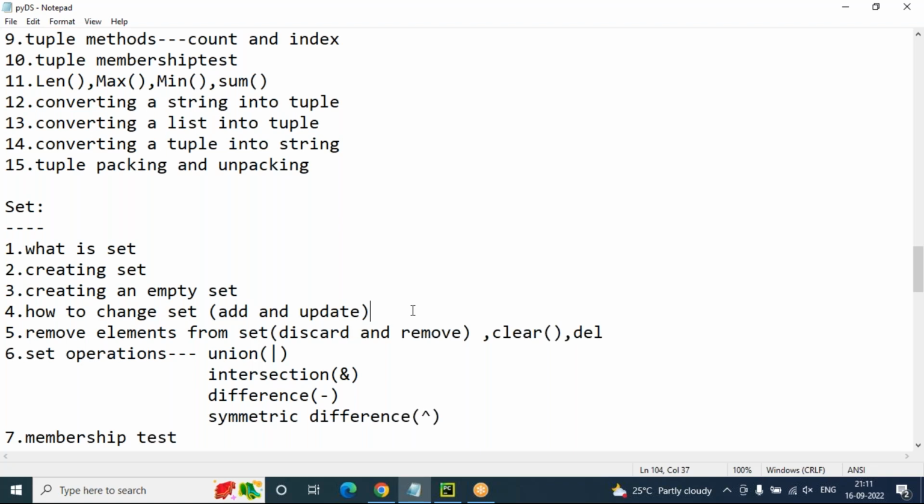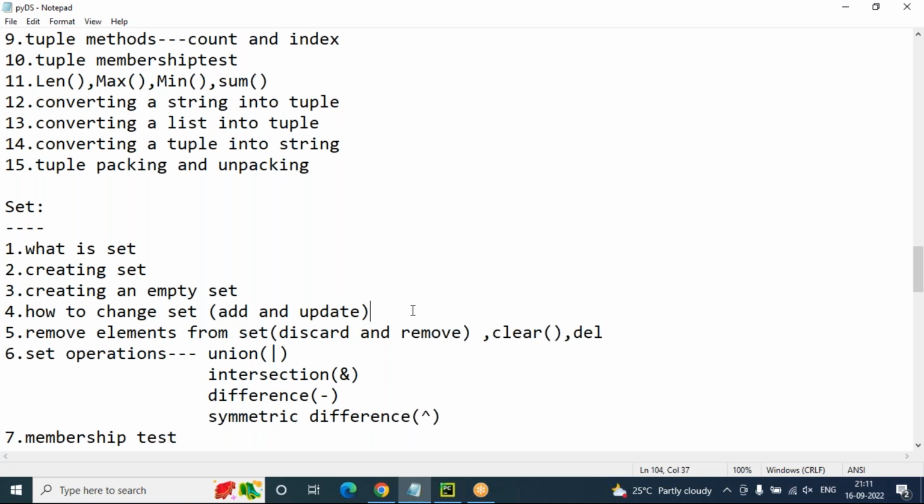Same we have on set. The add method is used to add only one value to the set at a time. In case you want to add multiple values to the set, we can use the update method.